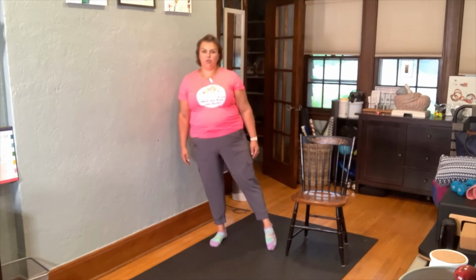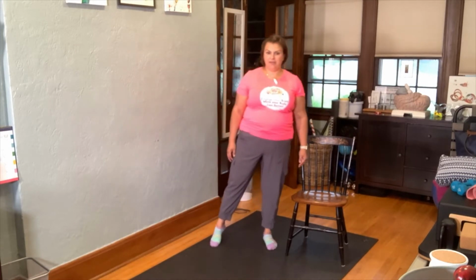And then let's do one more on each side, and then we'll come back to center. And check in again. Are you more on the right or the left? Or are you in center now?